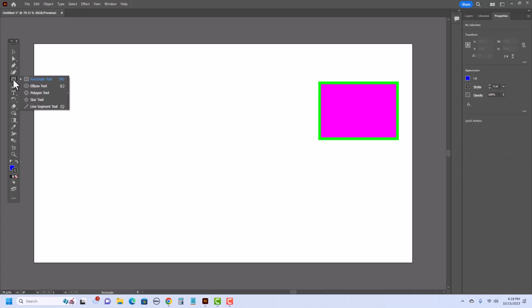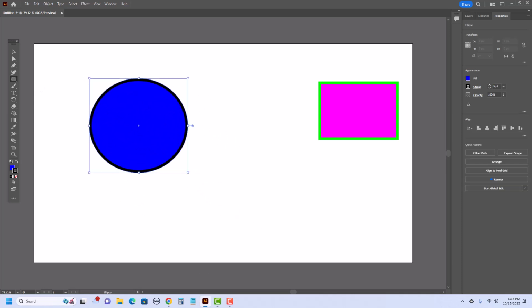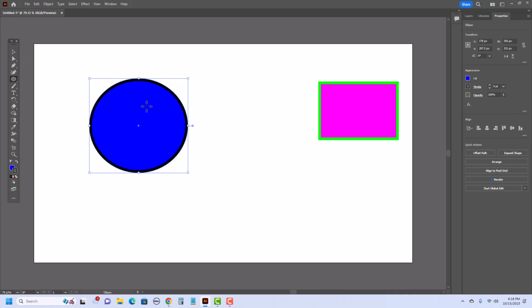Then let's pick a different shape. I'll go to ellipse. So then same thing, click, drag, and let go will make my shape. If I want to change this in any way, once I'm done with the shape, I want to go to one of my selection tools right away. Otherwise, if I go to click to move it, notice I'm just making another shape, right? I don't necessarily want that.